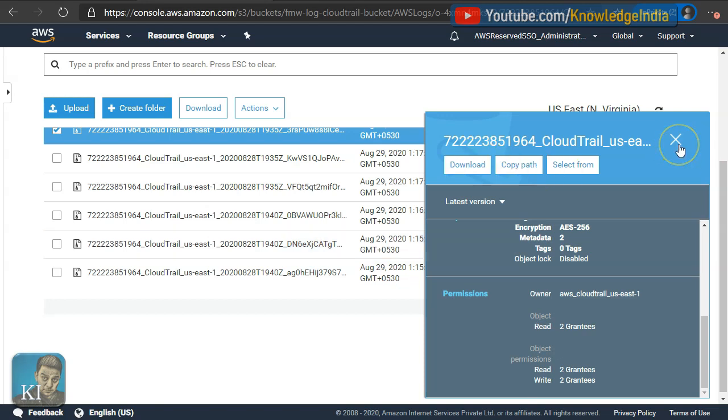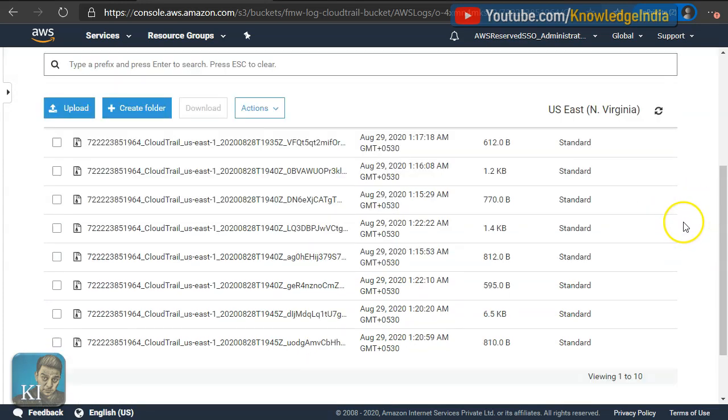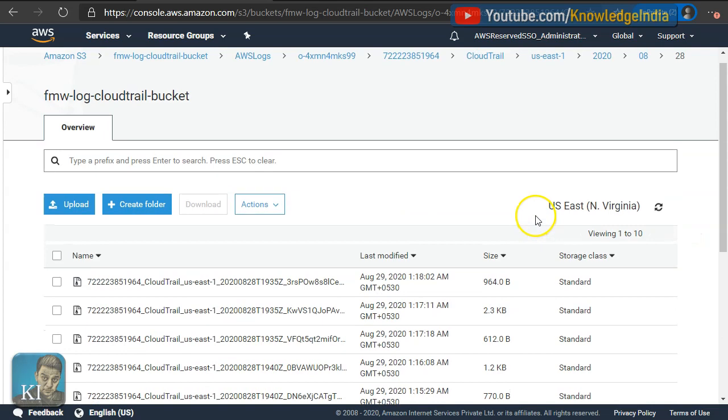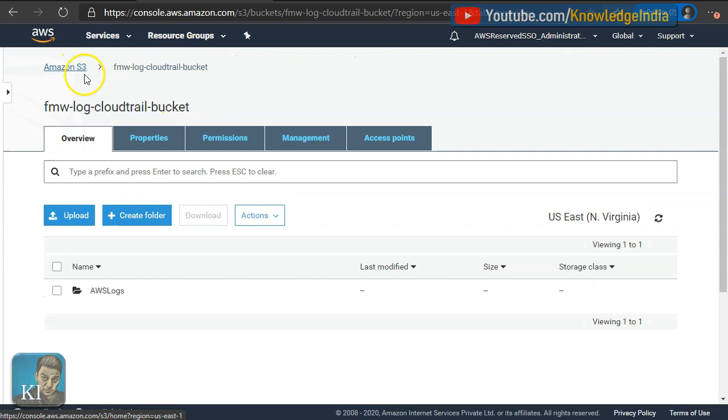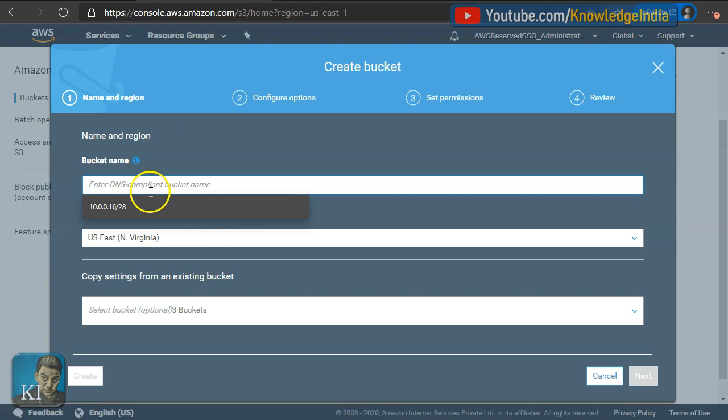So what I'll do is this. As you know, here the logs are continuously coming. You can see there are a couple of log files now. If I want to share these files with another account, a simple approach which I would take is, let me go back here. I will actually create a new bucket altogether. I'm creating this for the security team, and basically the purpose of this bucket is that the SIEM tool is gonna access from here. So I'll just say create.